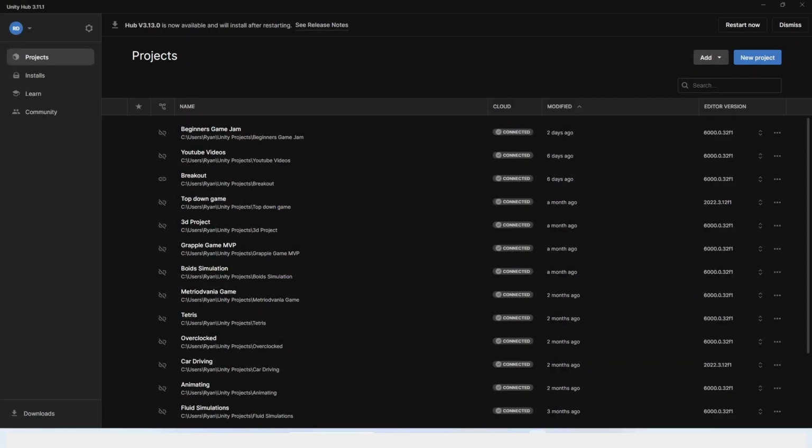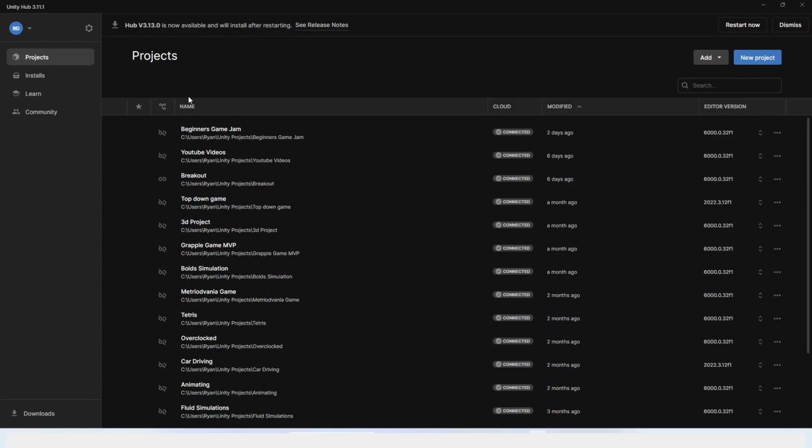In this tutorial, I'm going to be teaching you how to set up version control with Unity. Version control is a feature every game developer should use. It allows you to back up your projects, work with others easily, and work on your projects on different computers. You can also revert changes if you lose all of your game files.